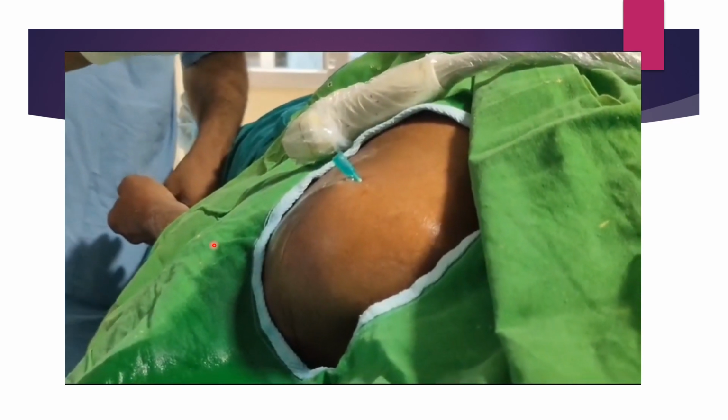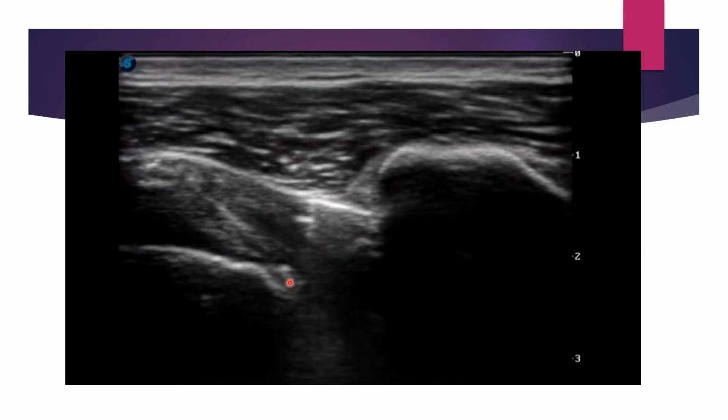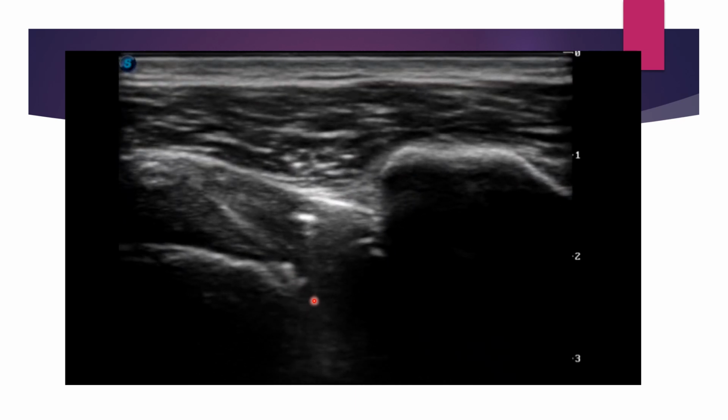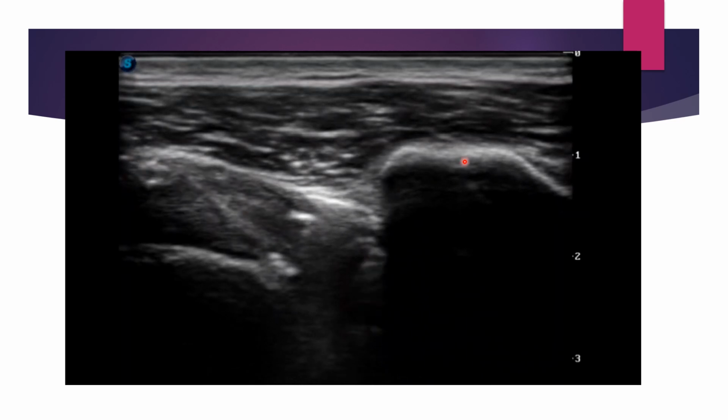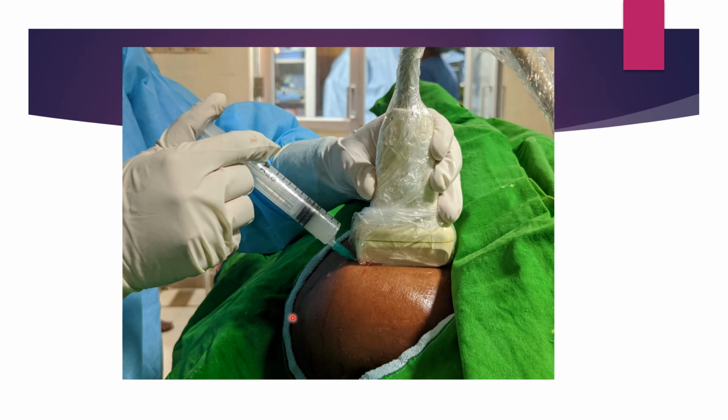And also try to see the subscapularis myotendinous junction below which I have the needle tip. I'm injecting saline into it. I could see in real time it is spreading into the joint space. This is the coracoid for you, with the coracobrachialis and the short head of the biceps being seen. Since we have a significant amount of capsulitis, we always need to inject around 20 to 40 milligrams of triamcinolone into the joint space for better pain relief and mobilization after the procedure.